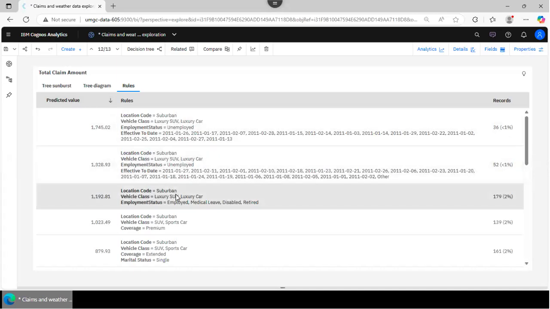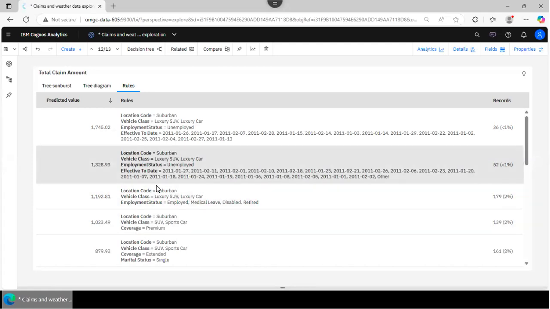And this is maybe the group of cars, the category of cars to which the rule applies. For example, if you are in a suburban location and the vehicle class is SUV or luxury car, and if the customer is employed or on medical leave or disabled or retired, in this case this is the average total claim amount.